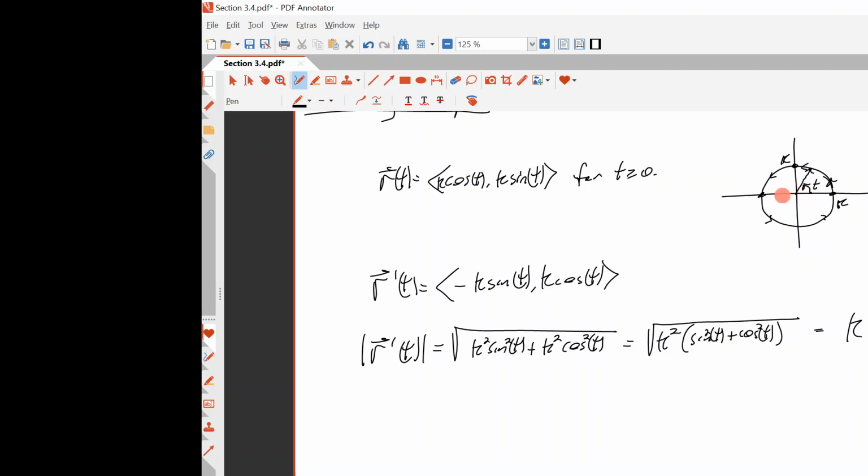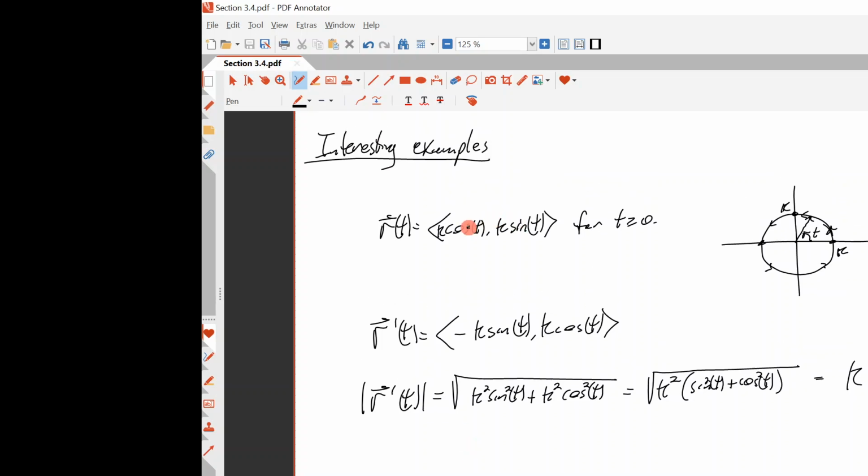It's just 1. But if your angular speed is constant, any of you that have ridden those old merry-go-rounds at the playground know that when you're closer to the middle, you don't move as fast. When you're closer to the end, boy, you're really whipping around pretty fast. We've probably all experienced that. So this description of circular travel gives you a constant speed.